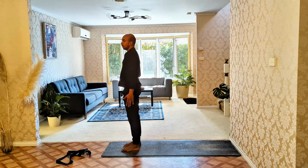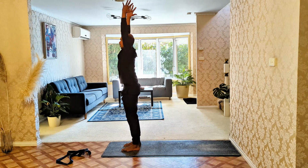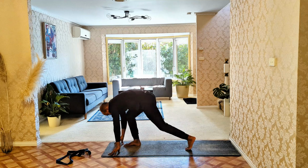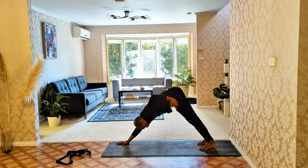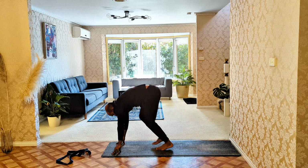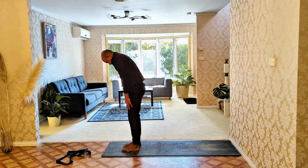Let's do three more repetitions of this small sequence. Inhale and raise your arms. Exhale and bend and bring your hands onto the mat. Walk your legs back. Move your hips more back towards the wall behind. Walk your legs towards your hand direction. Then roll each vertebra at a time.